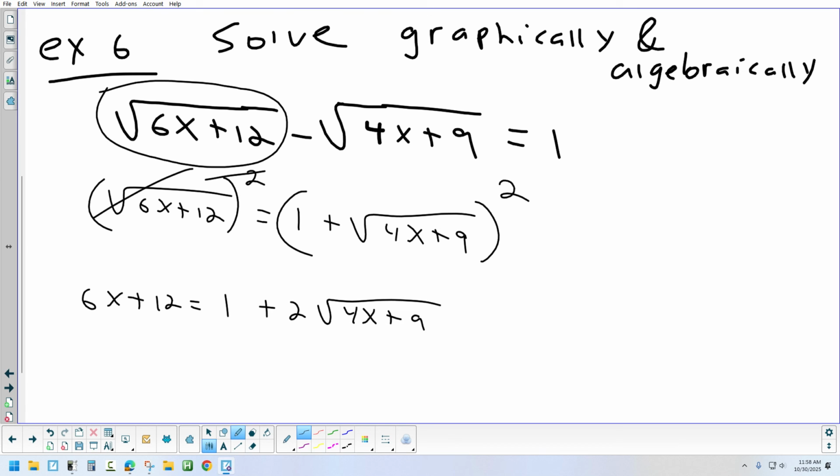And then the last part is the square root of 4x plus 9 times the square root of 4x plus 9, which would give me how much? Yeah, 2x plus 3. Oh, I see. So it's the square root of 4x plus 9 times another square root of 4x plus 9. Okay, 4x plus 9.